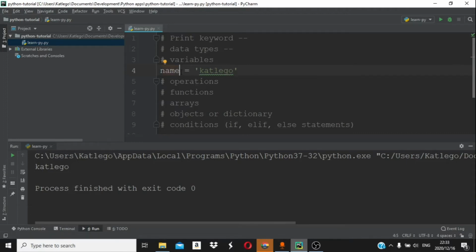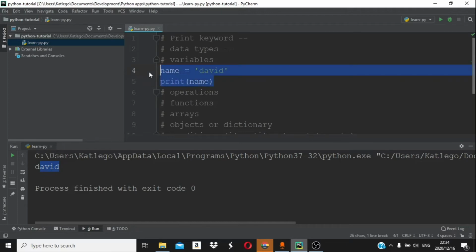So to create a variable, just first write the name of your variable, then the equal sign, then any data type here. So I've used a string, as you can see, with these single quotes, then my name there. Name is equal to Katlego. I should see Katlego here on the screen, or let me write something like David so that I can avoid confusing you. So when I print this, I get David there. That's because name is equal to David. So when I print name, I get David. So that's how you can use variables to store information or data inside.